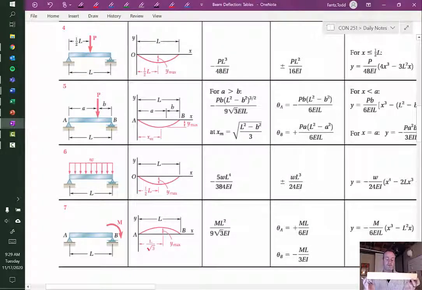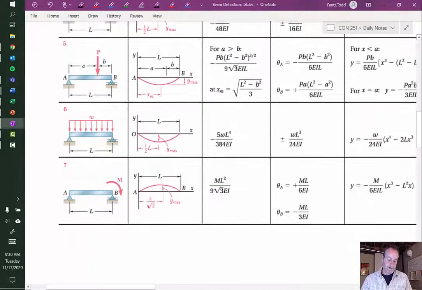This would be the one that you use most often, because if you're designing a beam, usually you take all these loads and it ends up just being a distributed load. Like you start with the pounds per square foot, depending on your spacing of the beams, becomes pounds per linear foot, and that is the load on the beam, which means we have a distributed load over the whole thing.